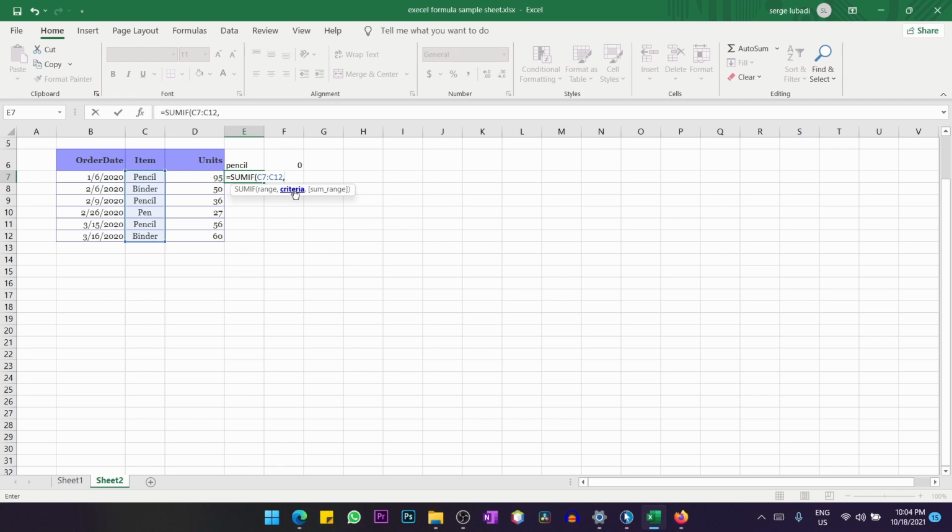So we are going to give the criteria, like, hey Excel, among these elements here, just find for me pencil, right? So what we're going to do, you can either write it here manually. Since it's a name, a string, you just need to open a quote and type it like pencil. So I want Excel to search for me pencil, right? And when you're done with the second argument, just make sure you also put a comma.